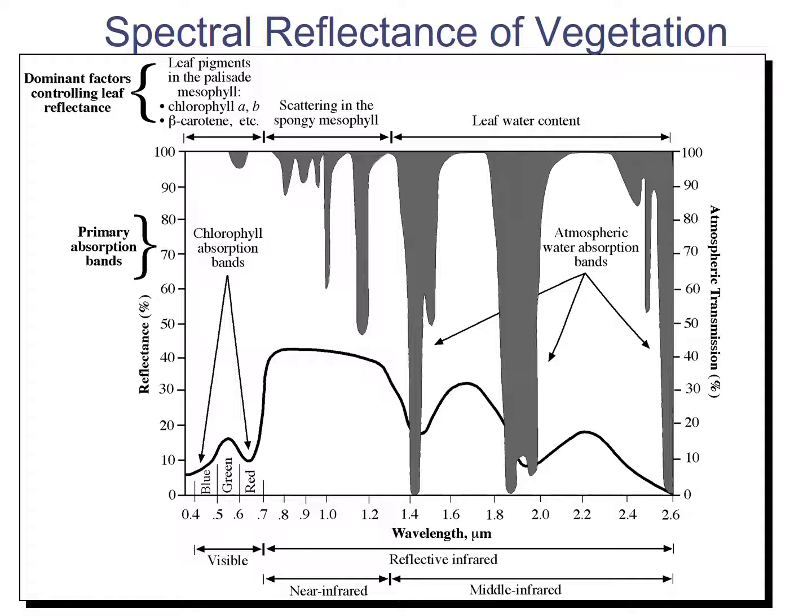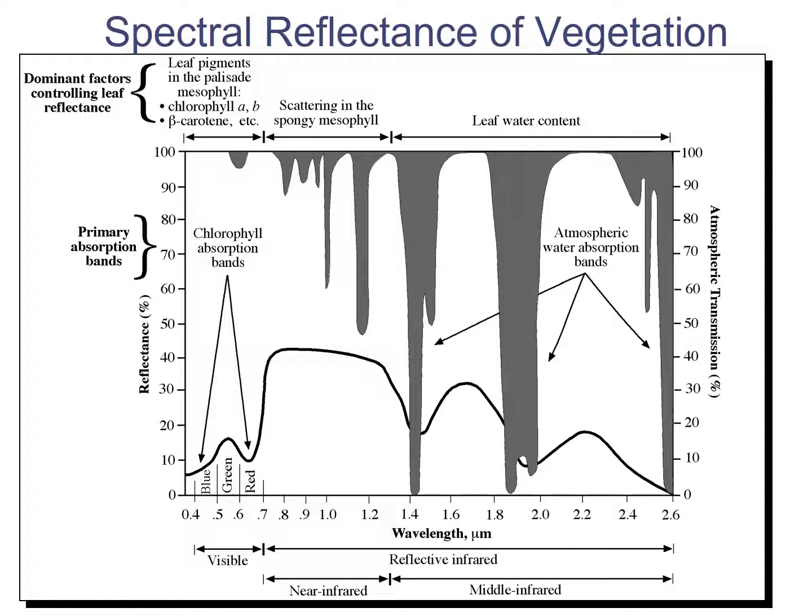So if we're thinking about this as a leaf and we're looking at just the visible spectrum, you can see that very little blue is reflected, very little red is reflected, but more green is reflected. What color is vegetation? Green. So that should make sense. Now, why do we have these dips in the blue and the red? It's because those are where the chlorophyll absorption bands are. That's where the chlorophyll that is in the chloroplast in the leaf structure absorbs sunlight. This is the sunlight they absorb. Alright.